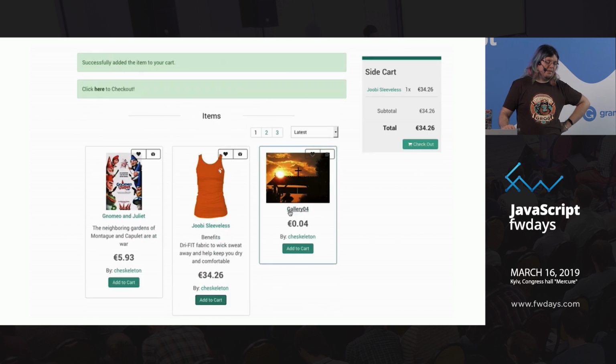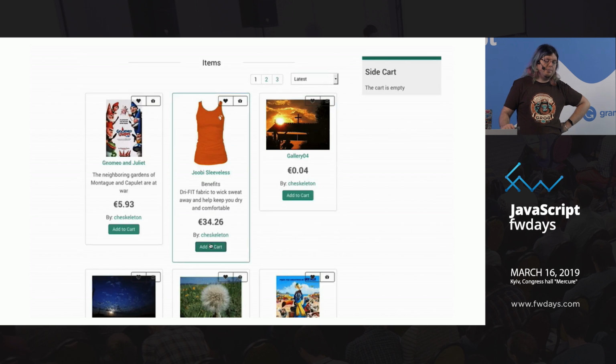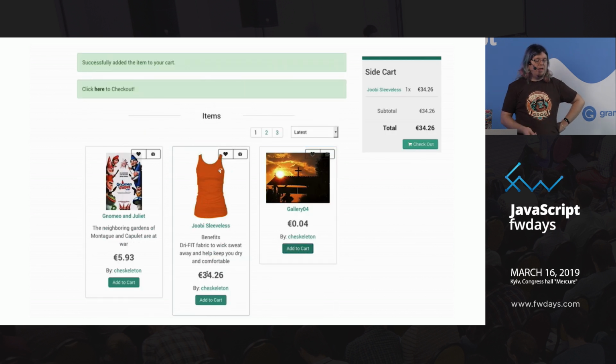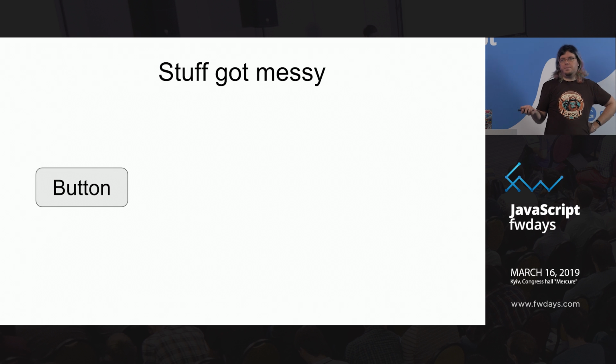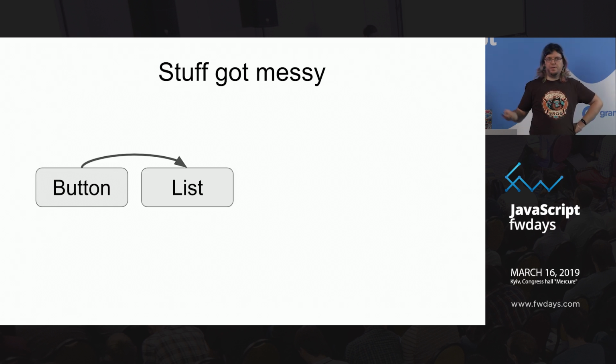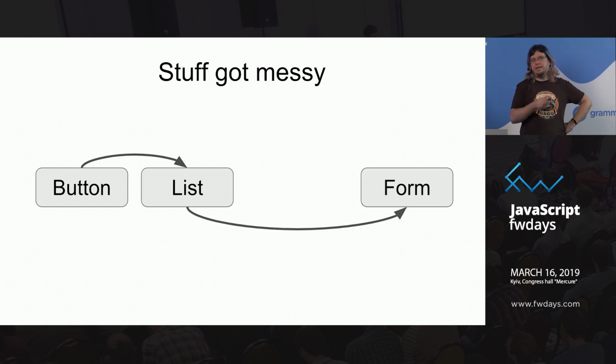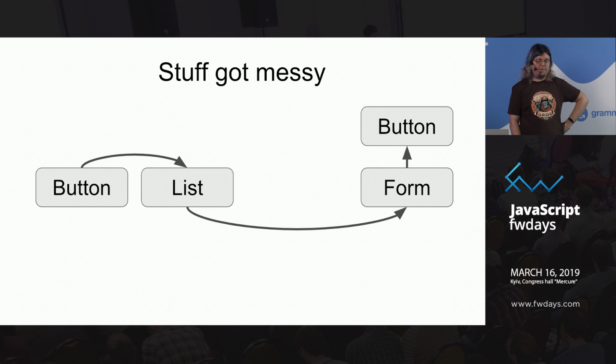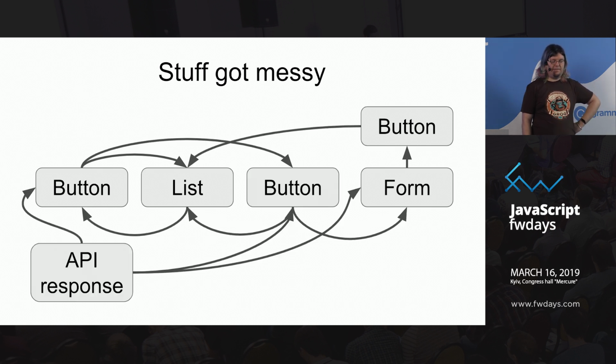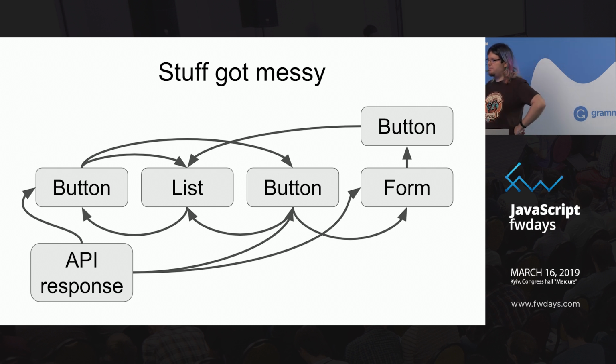And we built amazing stuff with technologies like this. So we have this cart, so I can click on things and put them into my cart and then buy them. And then things got messy, right? So I have a button, I click on that button, then I add something to a list, and then when I am on the list, I can use a form that takes data from the list, and then this form has a button, and when I click that button, I basically paste somewhere in an iframe or whatever, and then it clears the list. And 5 days later, this is what happens, right?